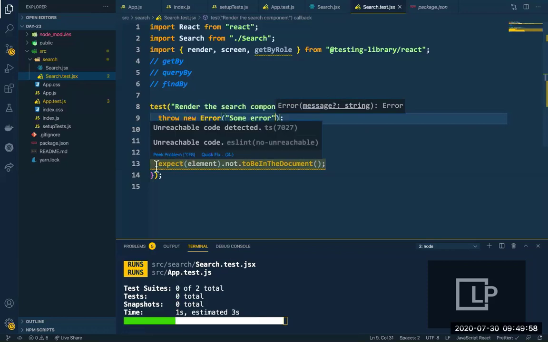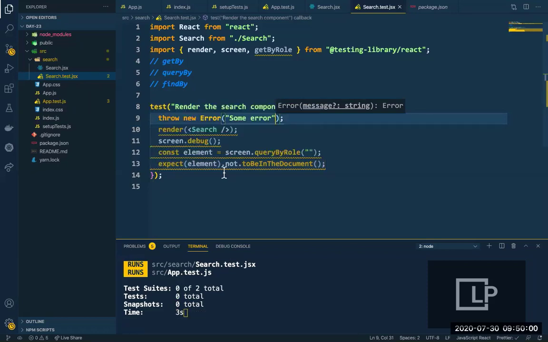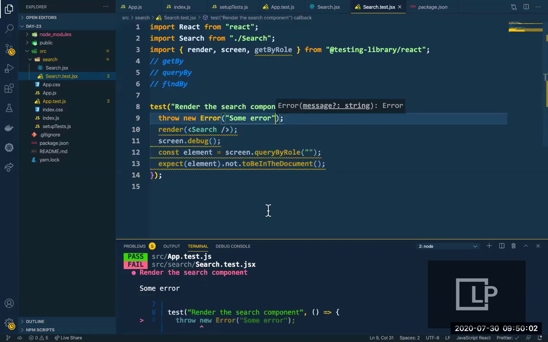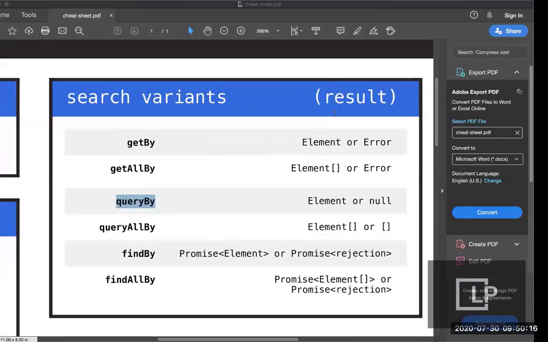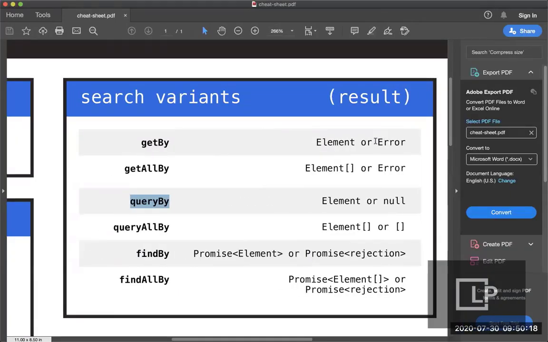If you are not voluntarily expecting something, it will just assume it as a passing test. But if it has either an error or if the assertion fails, it will say the test has been failed. Did you see this? So that is the reason why we had the failing test before. If you could remember, get by will give you an error. It won't give you the value null.